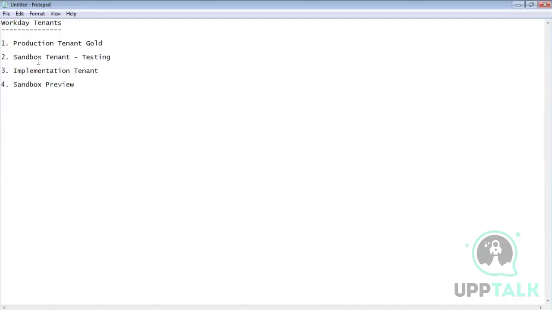Okay, so we'll get copied to Sandbox, and Sandbox will get refreshed from production with the data that sits in production. Meaning that every transaction that happens in the production tenant by end of Friday will get copied to Sandbox. So we typically call the Sandbox tenant a week-back production tenant, though it is not a live tenant, but all the production data will get copied to Sandbox at the end of Friday.